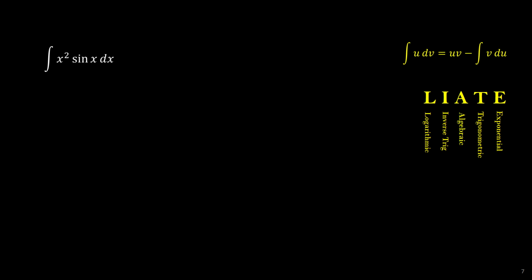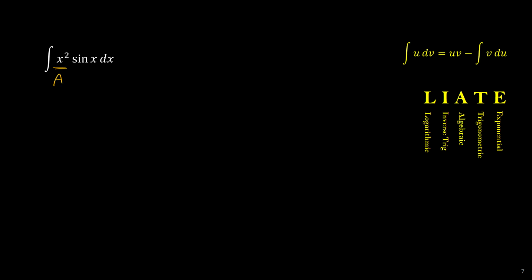For finding this integral, we have to do integration by parts twice. The reason is that here we have x squared, and when you have x squared times by a trig function or times by exponential function, you have to do integration by parts twice. And if we have x to the power of 3 times by trig or exponential function, you have to do integration by parts thrice, and so on.